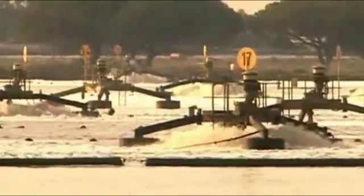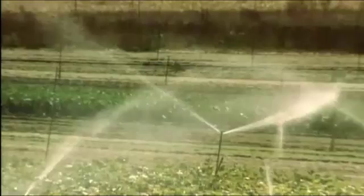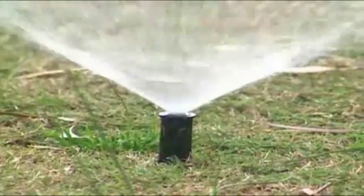Our research is all about removing the salt from treated wastewater from a sewage treatment plant and making it suitable for applications like flushing toilets, watering gardens, growing vegetables, watering golf courses, those sort of things. The importance of this is because, as everybody knows, we're running out of water.